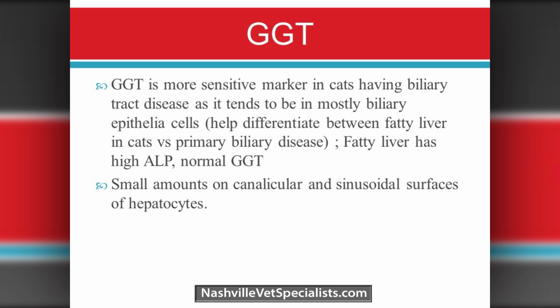I think this is a really nice way to differentiate if you just have a fatty liver disease that's primary fatty liver disease, versus pancreatitis fatty liver disease or cholangiohepatitis fatty liver disease. Because obviously anytime a cat goes off food for a long time, they're sick, they get secondary fatty liver disease. But there is that population that's just primary. So those are the ones that often will have a very high ALP, but then you run their GGT and it's normal. That doesn't fit pancreatitis, it doesn't fit cholangiohepatitis, it really probably is primary.